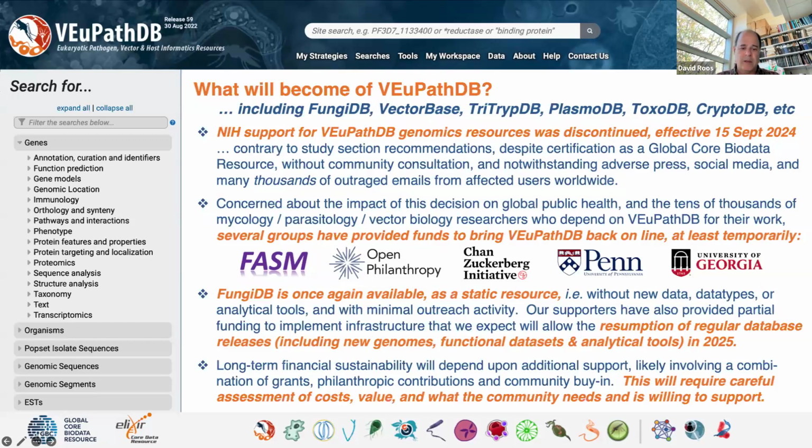But we were relieved to learn a year ago that NIH was planning to recompete the Bioinformatics Resource Center project, and we applied for renewal of the VEuPathDB project. Many of the people on this call signed letters in support of that. We had letters written by each of our individual component communities represented by these logos at the bottom, a dozen letters that went in support of the project, signed by more than 2,000 PIs from around the world.